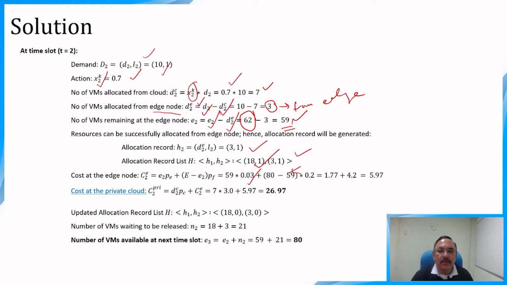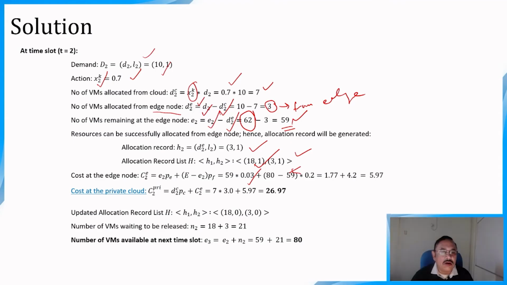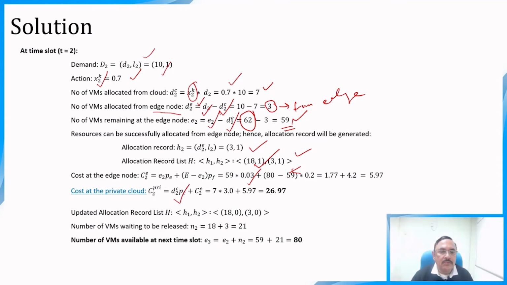that is being given from the edge, that is 4.2, and the cost of the cloud will be from the edge. So, that is 7 multiplied by 3 and 5.97, that is 26.97, and this will be the allocation record.